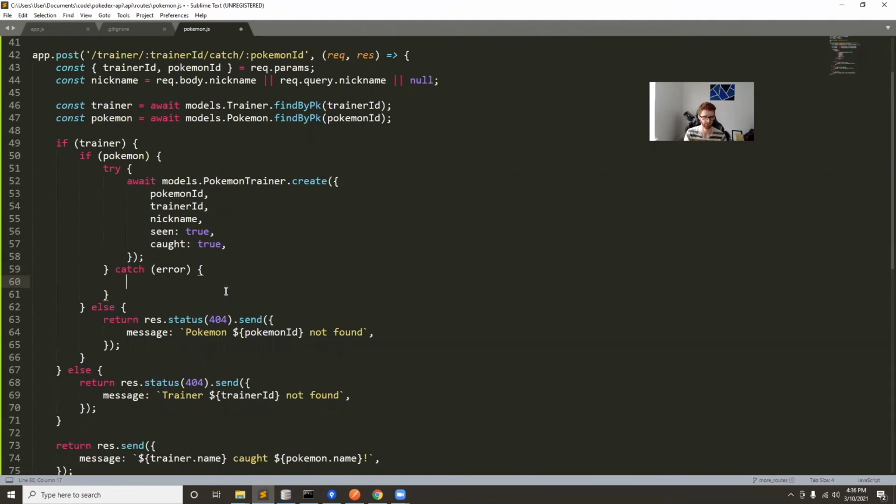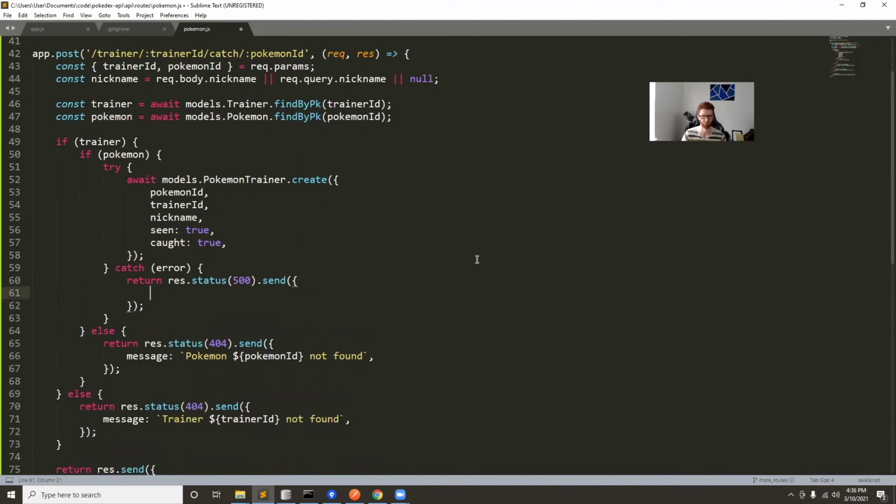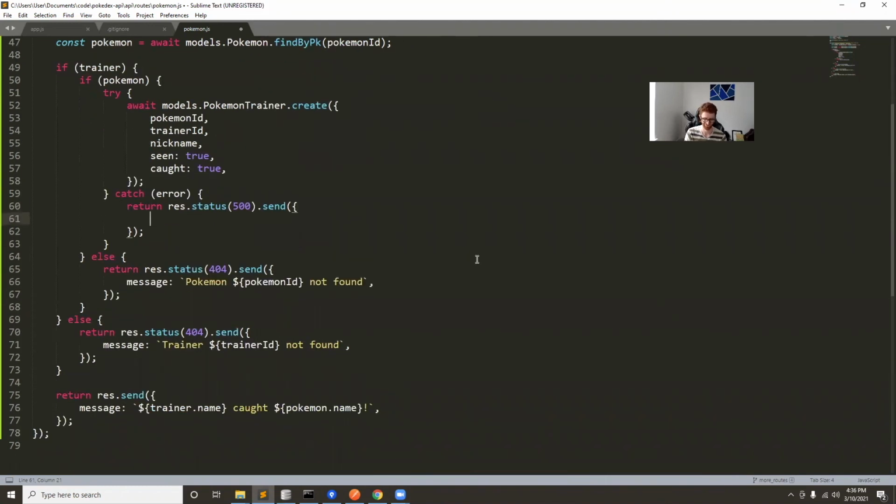We're going to do something instead. So in this case, if there's an error, we're going to send a status of 500, which basically means something happened. We don't know exactly what, something happened, and here's an error. We're going to send this error object so that the client can debug it a little further. 500, just for your information, means internal error. It's probably one of the most generic statuses out there, but it's useful.